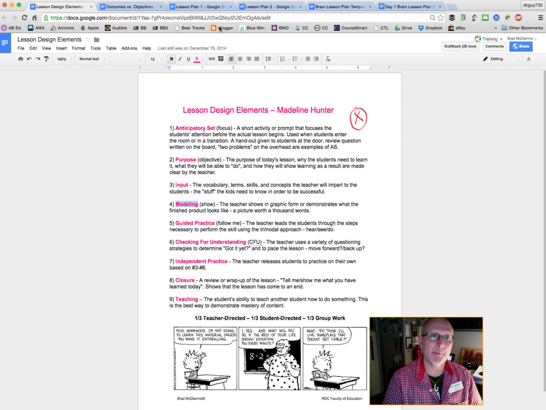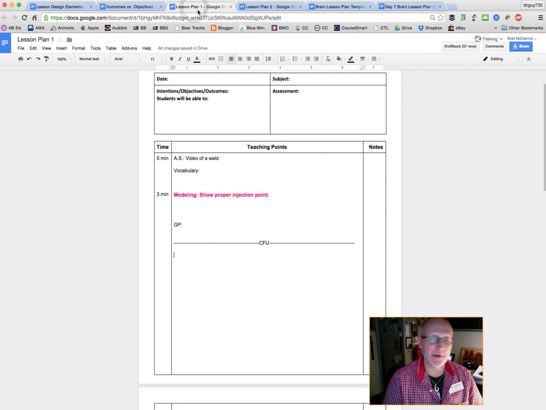And again, if we go back to Hunter, now we're doing independent practice. So now they've got the syringe and the needle and the orange thing under control. So for my independent practice, maybe they're using rubber arms. In the good old days, they would use each other, but now it's time for them to practice that maybe on one of the sims or one of the sim arms that the students would have, or again in a welding shop, it would be time for them to practice their own welds or the grinding of the welds, those types of things.